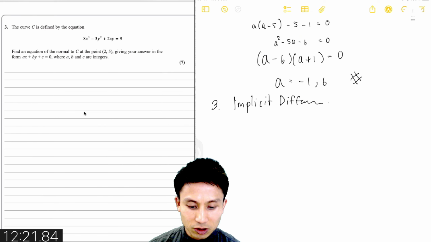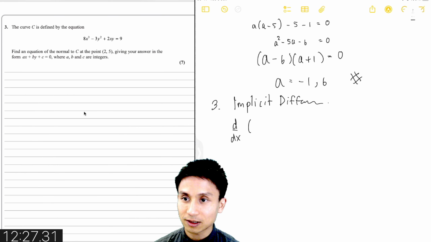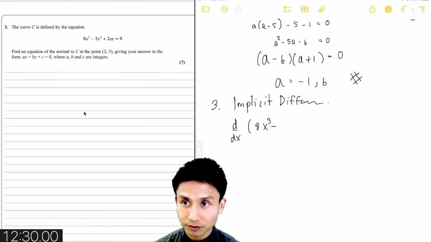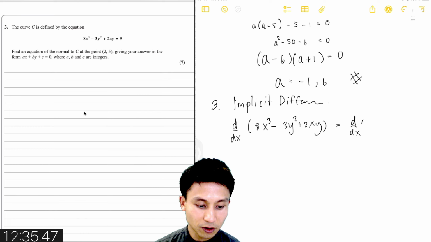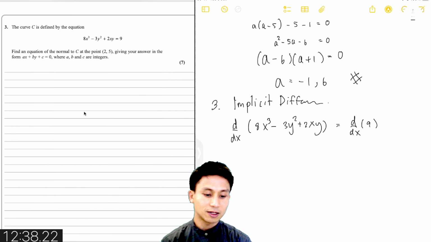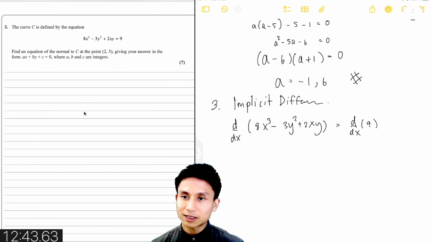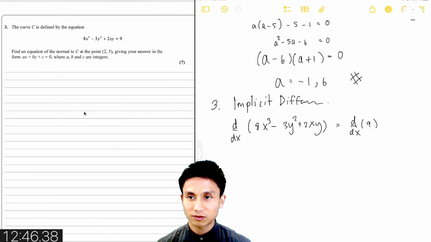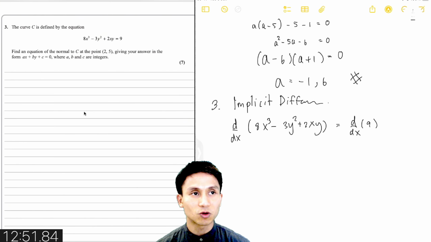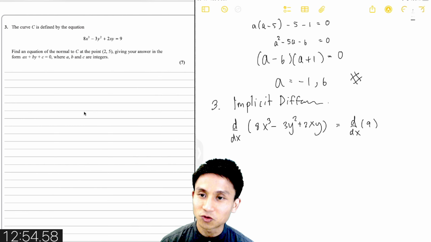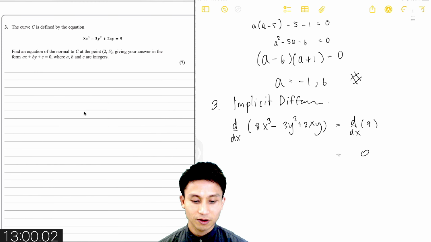And I'm just going to apply the d by dx operator to the whole equation. So let me write that. So I'm just going to d by dx all of that, with d by dx on the other side too, right? So that is how we provide the working for implicit differentiation. So this is basically differentiating each term with respect to its own variable, but if the variable isn't x, then we're going to have to do a chain rule. Let me show you. Well, the right hand side is pretty easy. It's just 0, right?